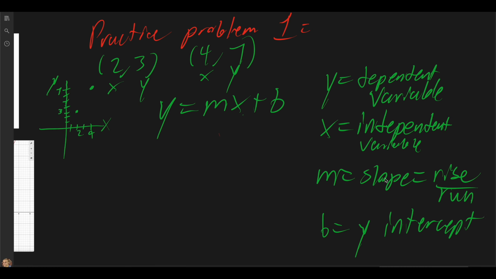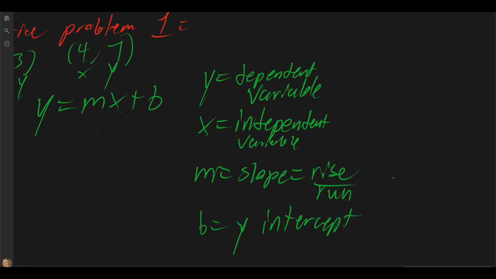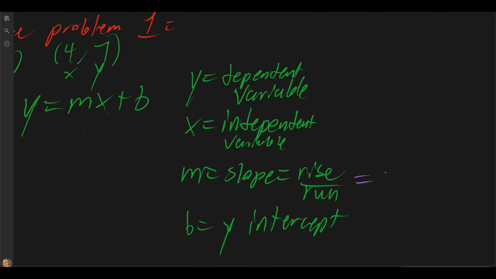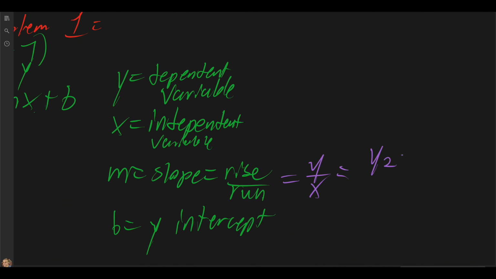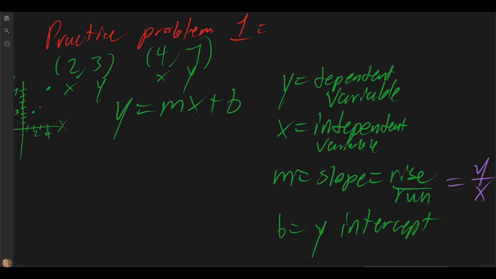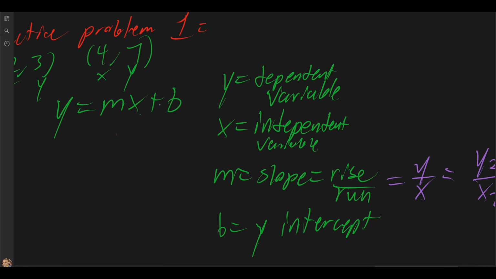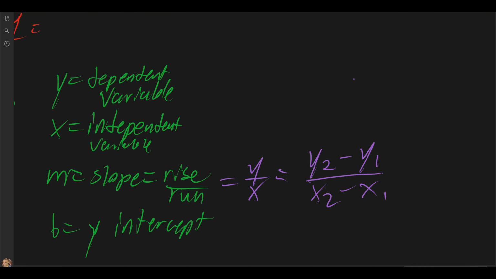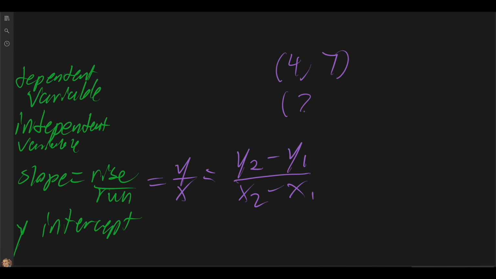I'm going to introduce a concept for the slope equation. For the slope equation, when we mean rise over run, it's typically denoted as y over x, but the slope equation is going to be y2 minus y1 over x2 minus x1. Well, what does that mean? Well, it means namely that whenever we are seeing these two different points, we have to denote exactly which one is going to be further out. So we would have (4, 7) and (2, 3) as our points.